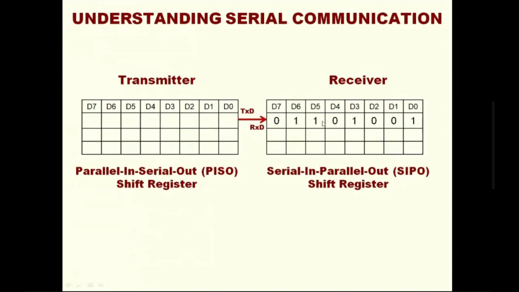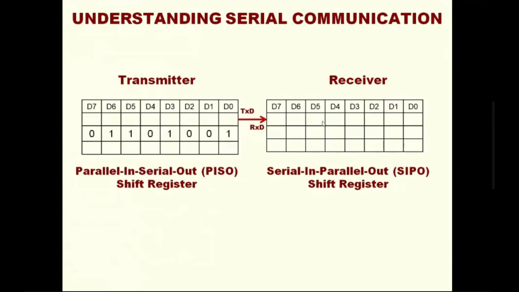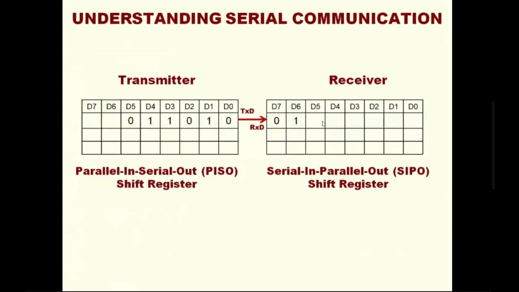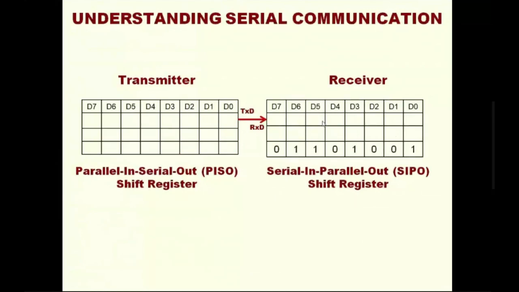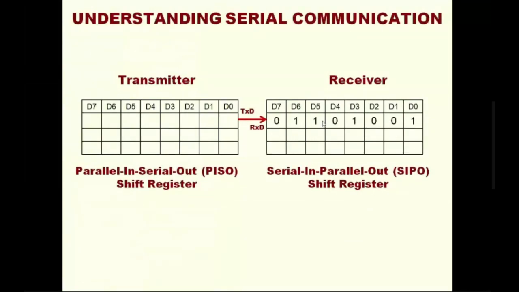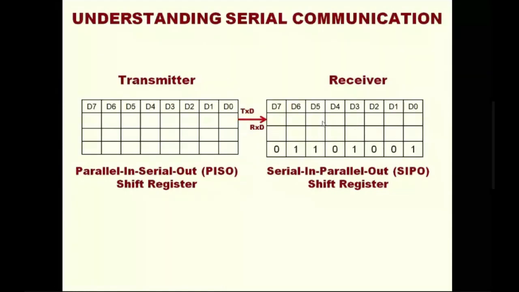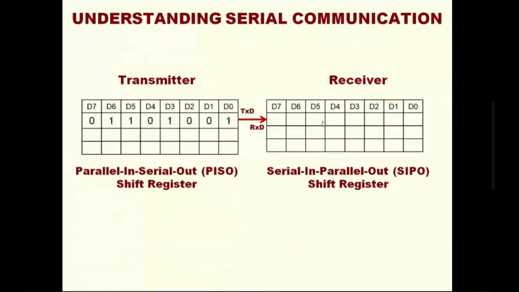If all 8 bits are received, then the data goes inside the processor in parallel. It's very interesting. You can see data coming in parallel, and serially it is getting shifted out. So the parallel-in serial-out shift register is on the transmitter side, and serial-in is happening now. After all 8 bits are received, this data is communicated internally in parallel like this. That is why this animation shows it very clearly. Internally data is communicated in parallel, but it is received serially, hence the serial-in parallel-out shift register.